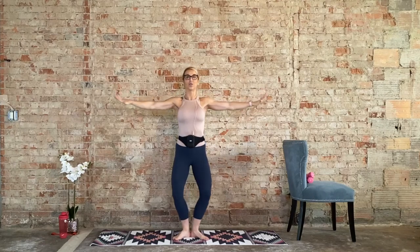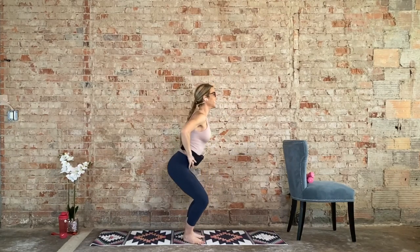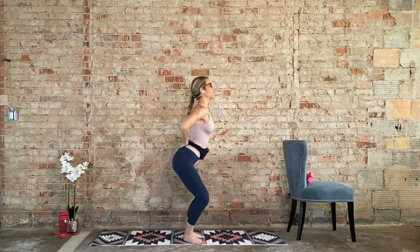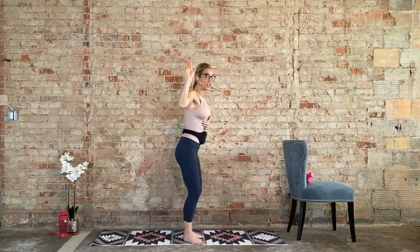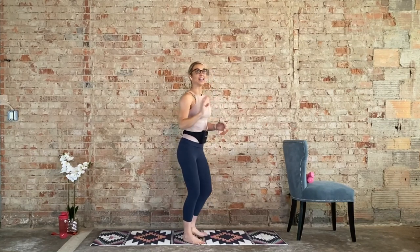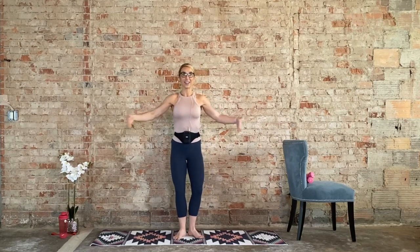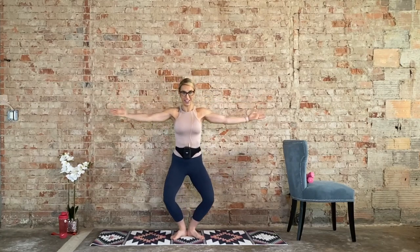Make sure we have that neutral spine. So I'll show you what that means. A lot of the times, we'll have that lordotic spine. So we just gotta fix that. If we have a lordotic spine, I do, we really have to concentrate on keeping it nice and neutral to limit any back pain. So if you've ever had any back pain during exercise, I highly recommend just to be aware of that lower back. What is it doing? Where are you feeling this?